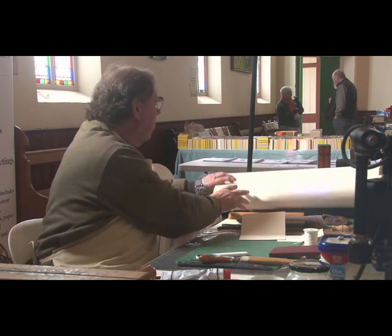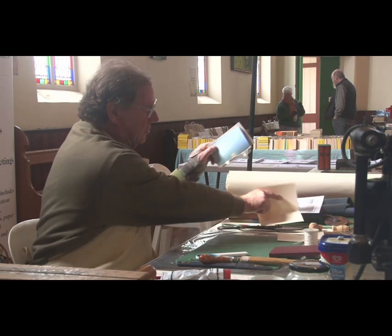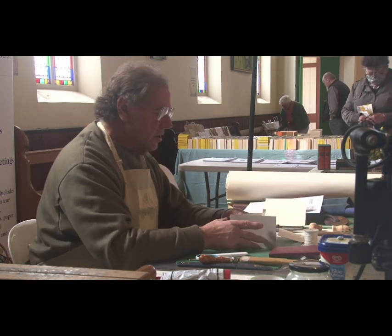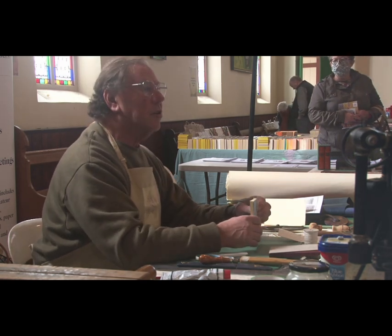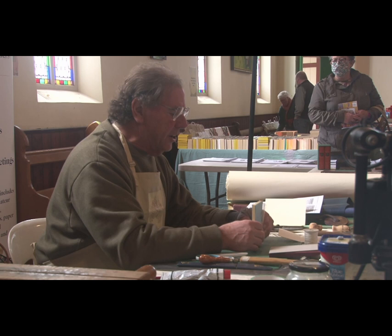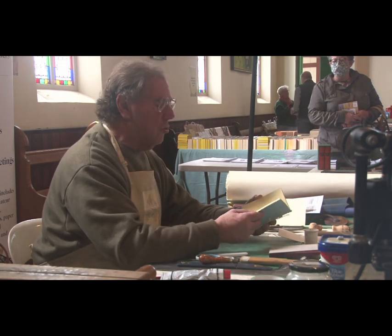That's enough about the materials and the techniques of the equipment that you use. So this is a little book we're going to construct today. We won't get it all done in our time here because it takes more than the hour to get done. And this is the same basic book we would use in any book class.